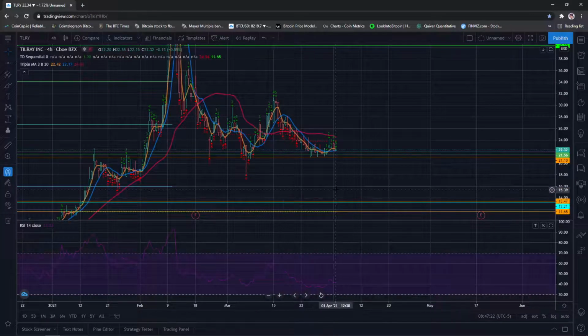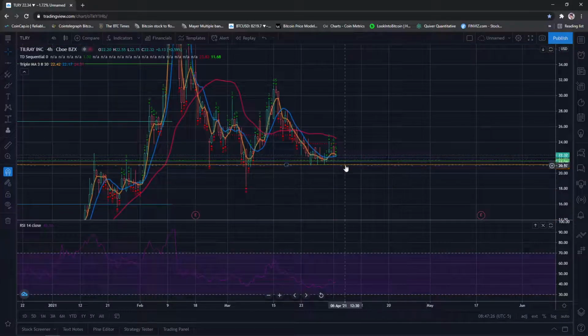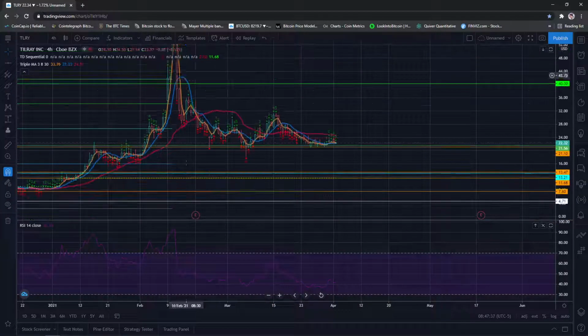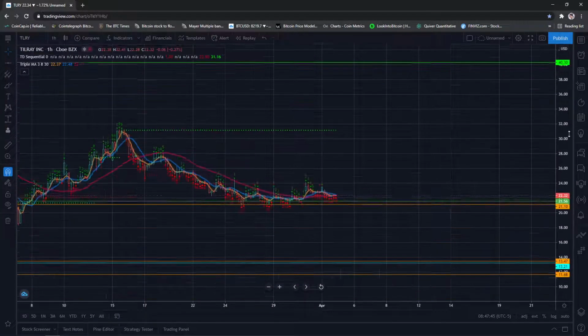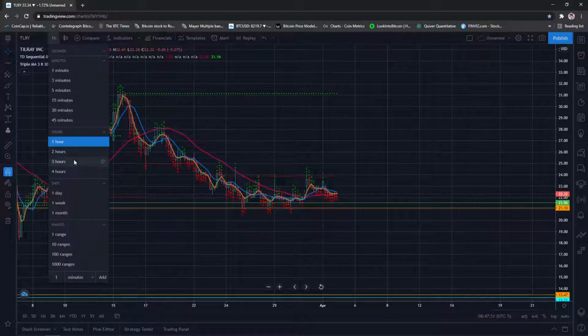You're most likely going lower, even though that channel range would only be a $2 drop. So it would be somewhere around this $18 area, which it did find support here. So that could be another area. But you can definitely see that it's just trending down. So it looks like the news of legalization is starting to become maybe a little bit more normalized, and price is not reacting as it was in the past to such news.